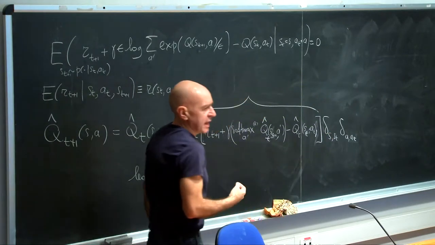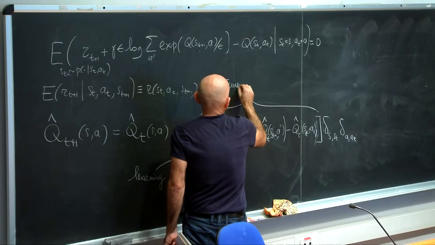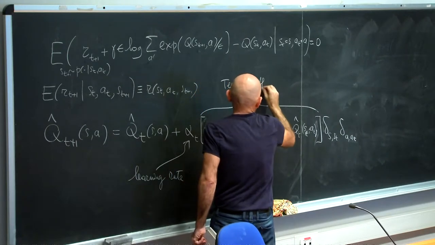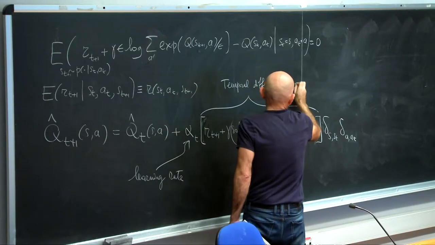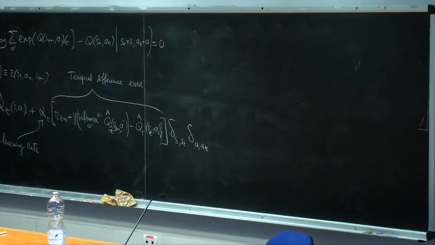is so important that it has a specific name. It's called the temporal difference error. Why is that an error? Well, because it's how far you are from your desired value, which is zero. You would like that quantity to be zero. And then it's not at every sample. It would be so only on average. And then every time that you sample it, there is an error, which is the distance of this particular observation of that quantity with respect to zero.